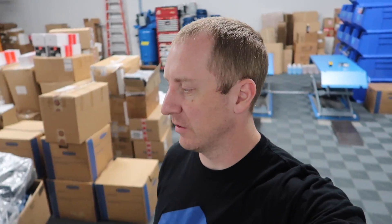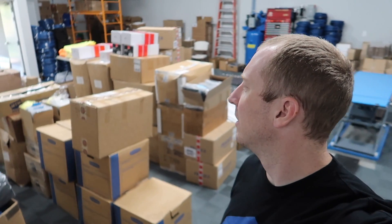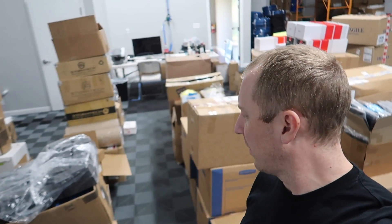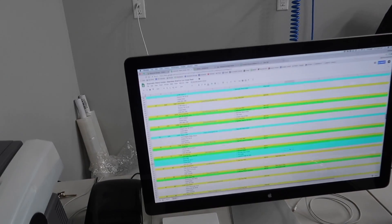Over the next couple of days you're going to see this place transform from just a lift and some shelves to hopefully the beginnings of what HQ is going to look like. I'm going to go to the workstation - I have my temporary workstation set up - and we're going to get rolling on getting some products out. My parents are on the way over to start organizing in preparation for the shelves that are coming tomorrow.